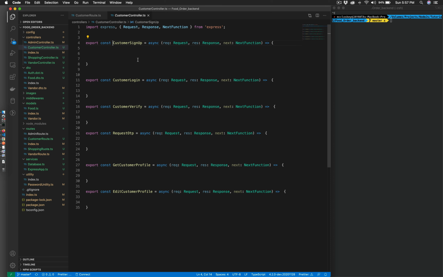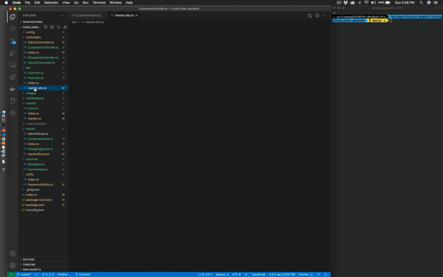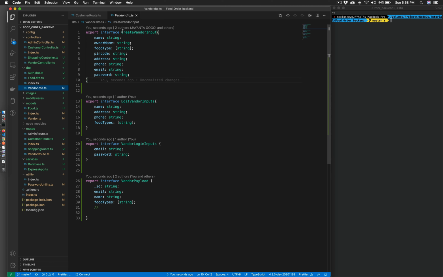This time we will introduce a couple of things in order to validate this stuff. Earlier, we were creating a DTO file, for example for the vendor, where we just put our inputs and all that information. But whenever something goes wrong, for validation purposes we need to check everything manually, like whether the name is empty, or what the minimum or maximum number of characters required is. For that reason we need to write some extra code. But this time we will do it in a slightly different way.